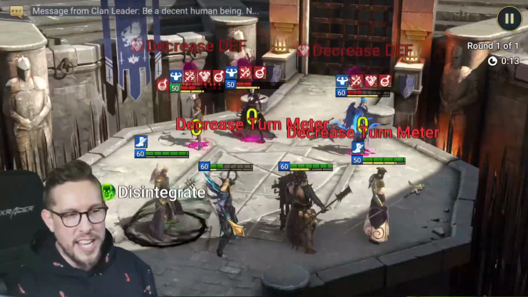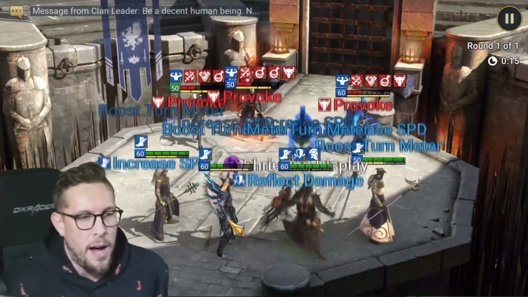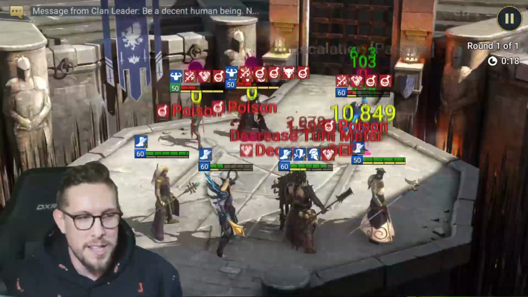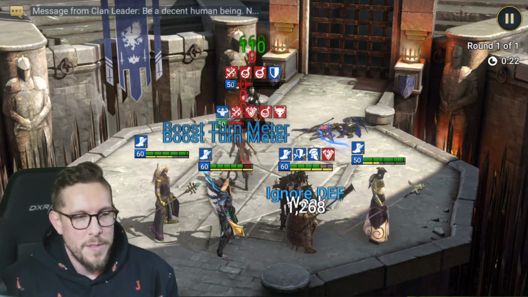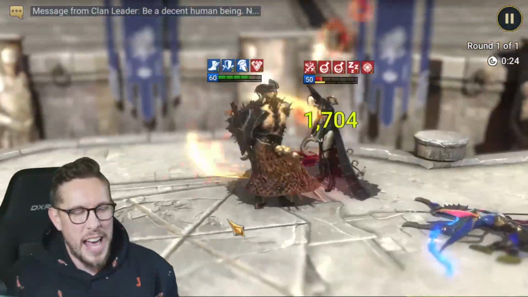Now, this might be challenging here. They have block damage from Blind Seer, so let's see if we can break through here and take him down. It looks like we're going to be okay. So that happened really fast.